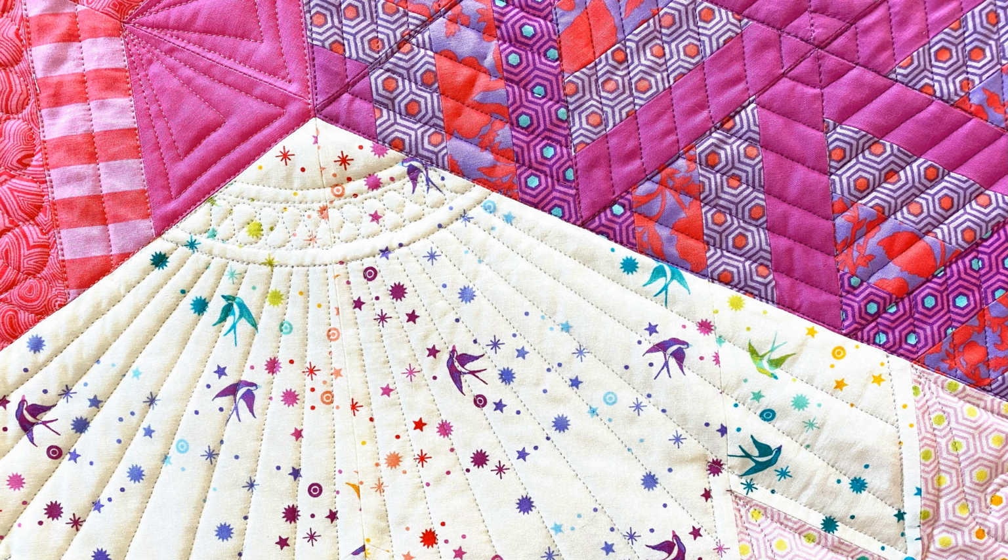Well, I just have so many thoughts on that. The thing about foundation paper piecing, for those who don't know, is basically the pattern is on a piece of paper, right? The lines are all drawn, so it's where to sew, where the fabric goes. It's kind of like paint by numbers. It's kind of like sewing by numbers. The tricky part is that you're working from behind, right? Like all sewing, you work from behind. But there's a sequencing to foundation paper piecing that most folks in the beginning have a hard time with.